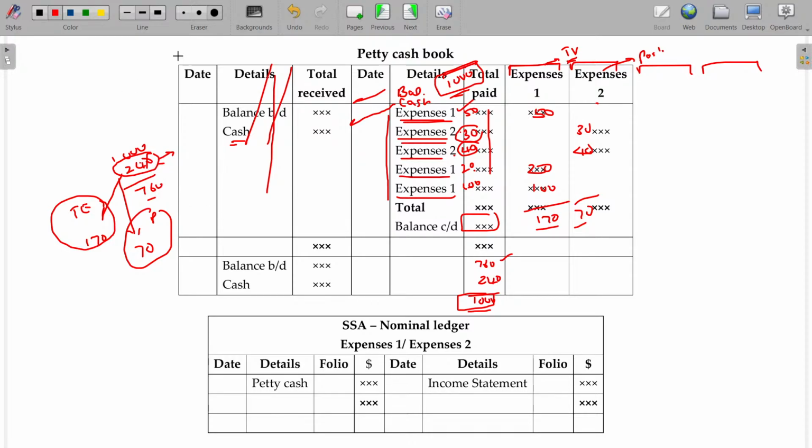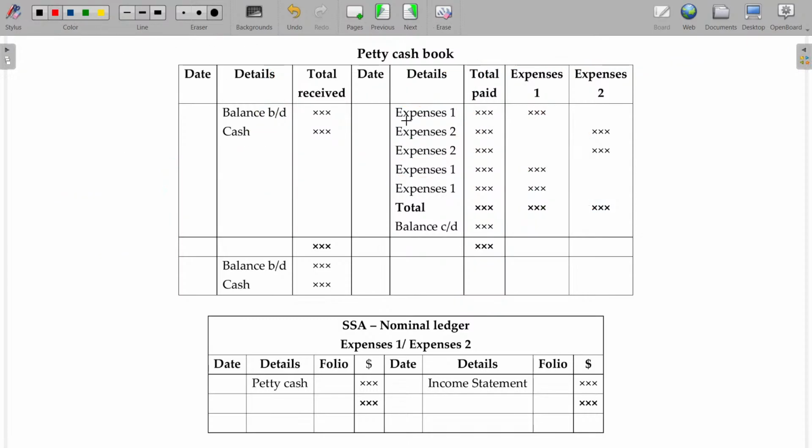Is that clear? Now, as already told, we have the initial balance in cash. Apart from that, we spend all these things, and from this, the total expenses are subtracted, and again we have the balance. This will be carried forward for the next period as brought down. And the total amount you spend, you get from the cashier. Where will you get this from? From the main cashier. Probably 240 as per our example. Out of that, 170 is for expenses number 1 and 70 being expenses 2.